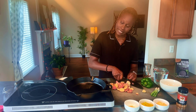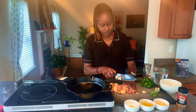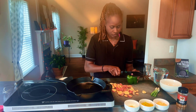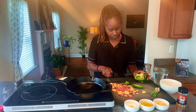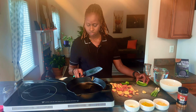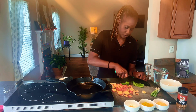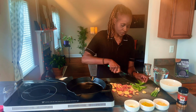That pan is quick. It's ready to go. So we also have our bell pepper here. Just kind of cut. That should be enough. And I'm gonna turn this down. Pan is ready to go. And so you can cut your bell peppers into strips. So that way you can just toss them in.